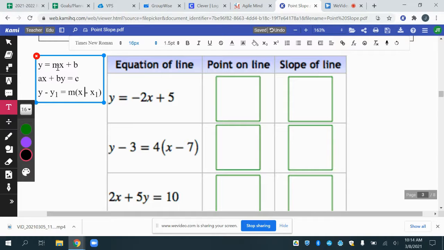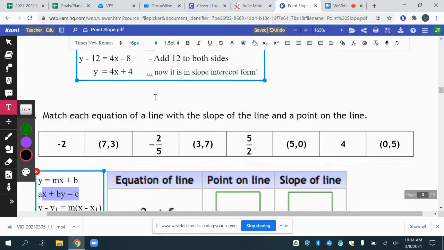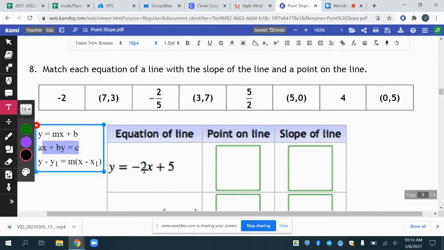All right. And this has a y-intercept. This one has two intercepts. We use this one to talk about intercepts. And we'll just try to figure out things that work here, okay? So, for example, this one right here is the top one. You can see y equals a number, x plus a number.